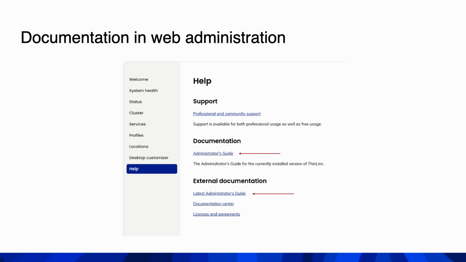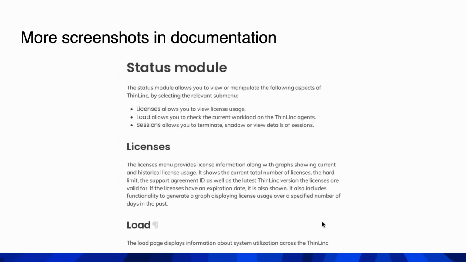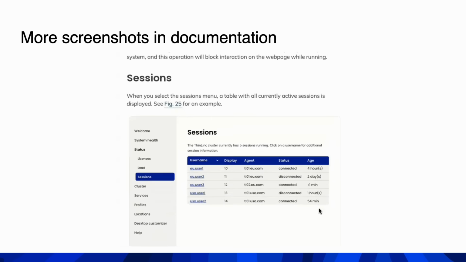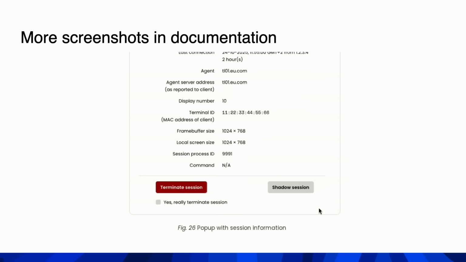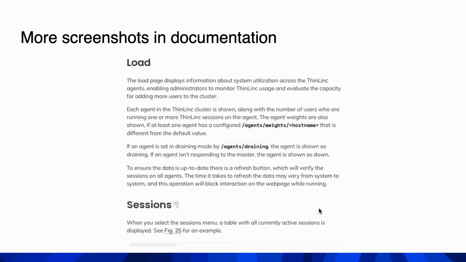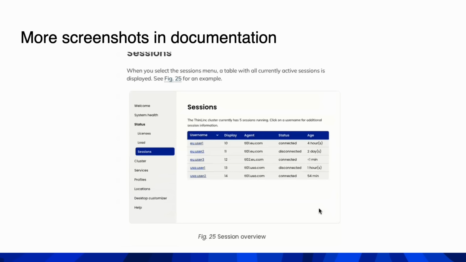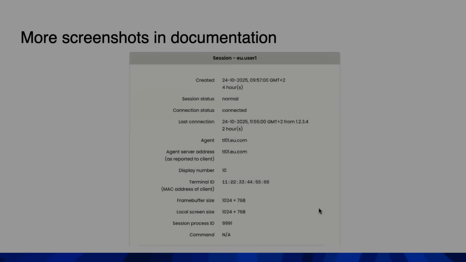So for the documentation, when you install the server, we have been installing the documentation alongside it for quite some time now, but we haven't really made it available for the end user. You now get a link to the installed version. One advantage of that is that it will always link to the same version that you have installed, because you might not have the latest version installed.